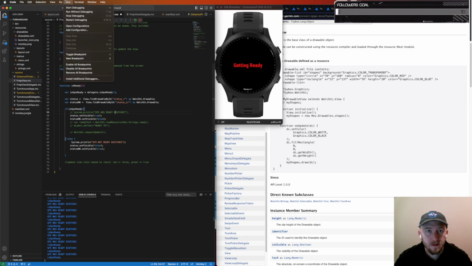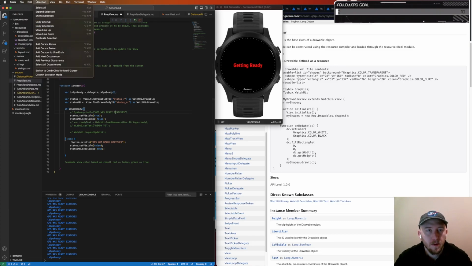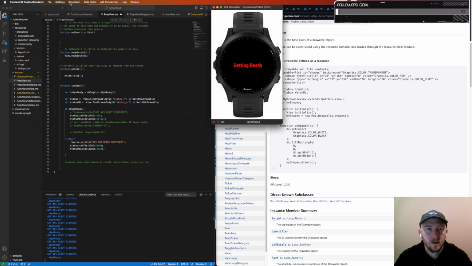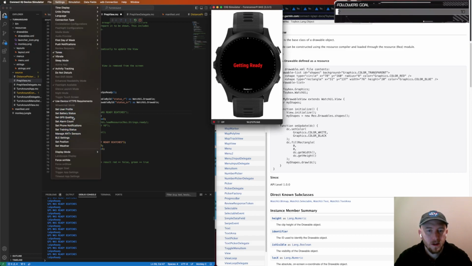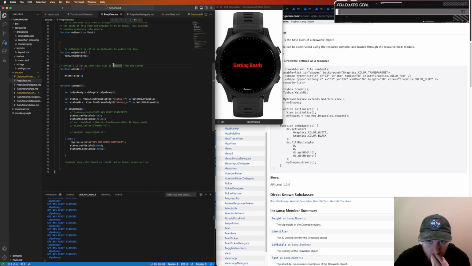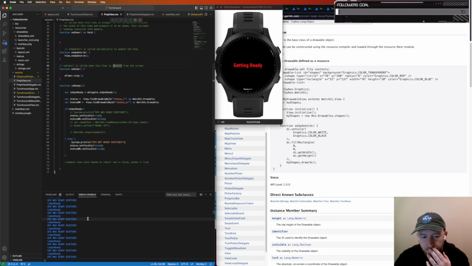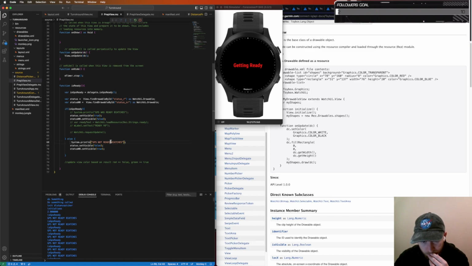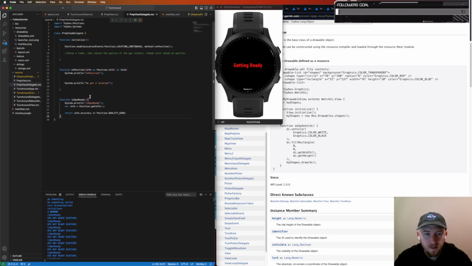So let's reset it back to, no, this here. Set GPS quality back to poor. Okay. Now I'm wondering if this is a simulator issue or if this is like a me issue, right? Am I doing something that's breaking it? So we're calling is GPS ready, is GPS ready, is GPS ready.